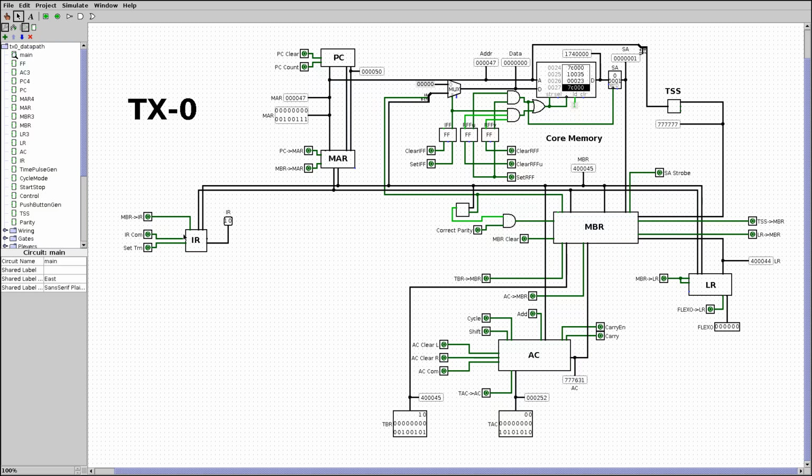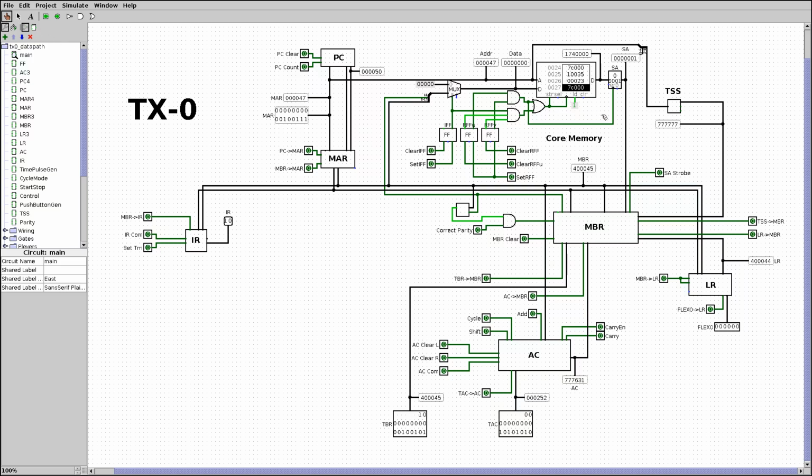And we have the instruction register, IR, that holds the opcode for the current instruction. And this is then decoded by the control logic to drive the whole machine. So let's take a look maybe how a memory cycle is done.